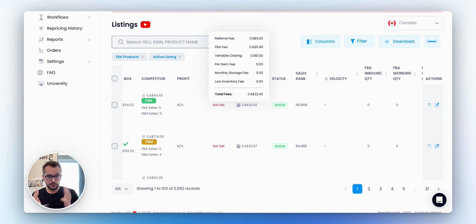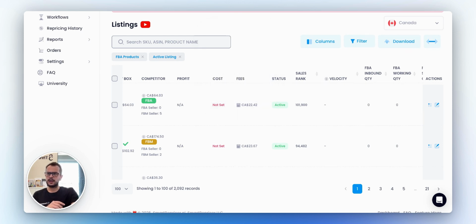So you can be sure of your expected fees before you sell. They can change when you sell, but it also shows you the low inventory fee percentage or price when you sell or list the product on SmartRepricer. Now we understand how SmartRepricer calculates this low inventory fee.